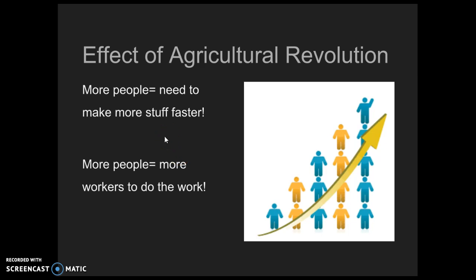Now, this is really what causes the Industrial Revolution, because there's so many more people. England needs to find a way to produce things faster. They can't just keep making goods like clothing and other things by hand, because it's not fast enough to meet the demand of this really new big population. The other link it has to starting the Industrial Revolution is because there's so many more people, there's a lot more workers to do this work.